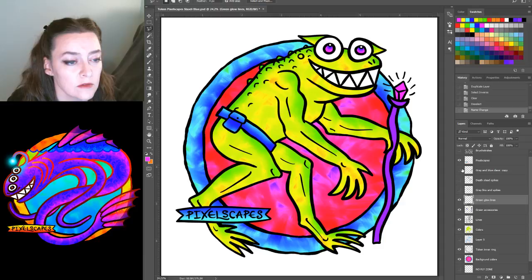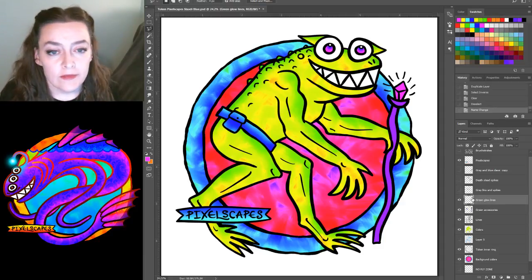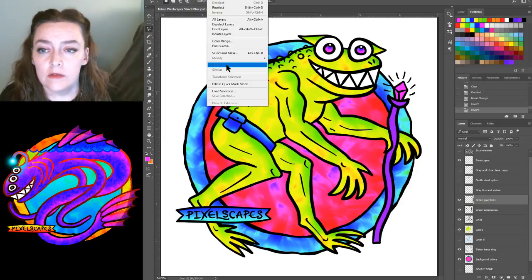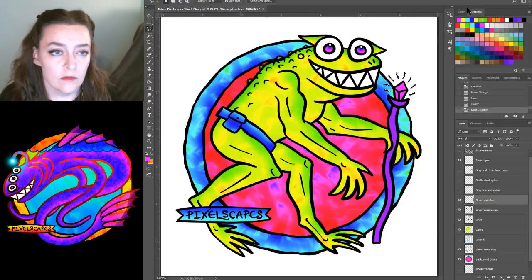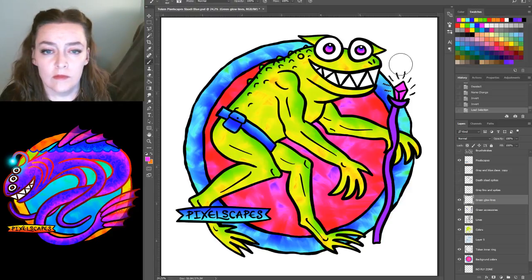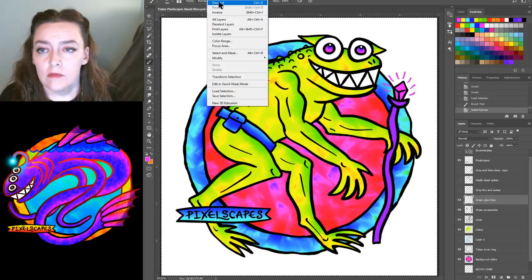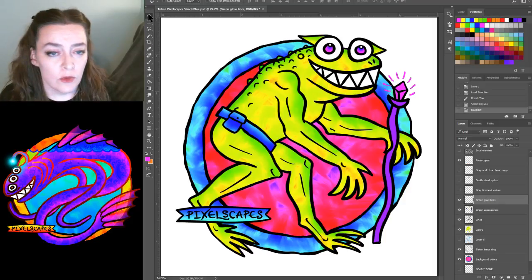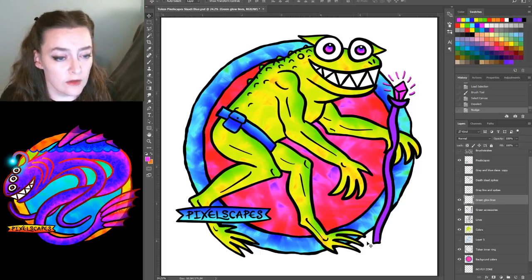Green glow lines. Okay. Invert. No. Kind of, because the black works fine on most surfaces, but would not work when I put this on a black background. Which I do frequently.